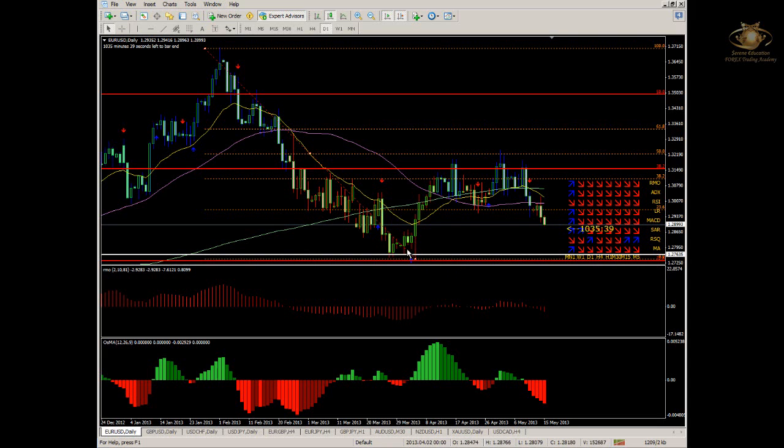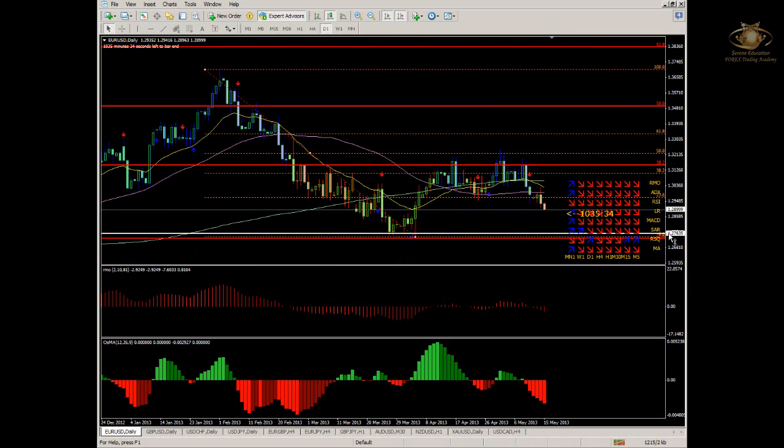But as it stands now, the next target would be this price support and resistance level low here, and also our 23.6 monthly low that we've seen recently at the 1.27635 mark. We're looking at roughly 150 odd pips to that level. So let's look to capitalize on the downside. Have a look and see if there's any news today that's going to factor in.